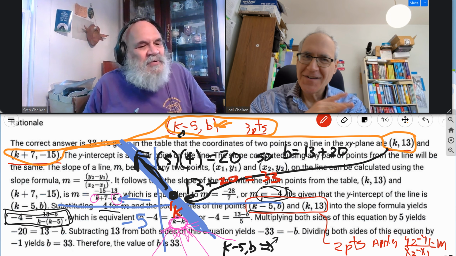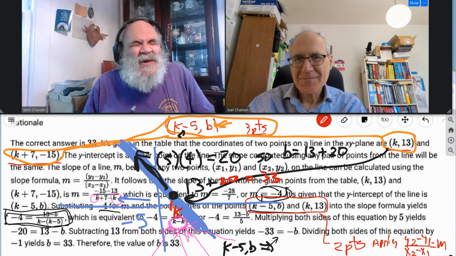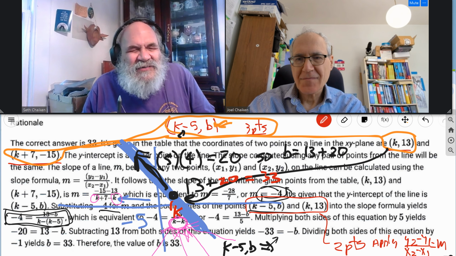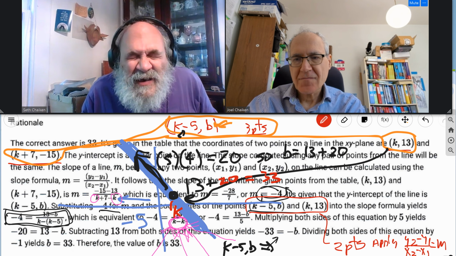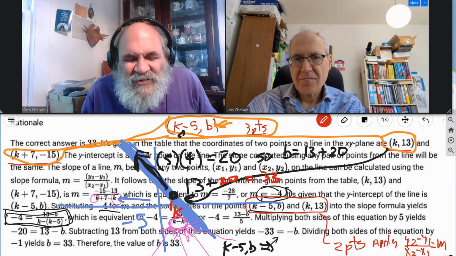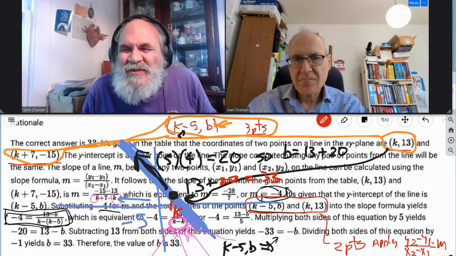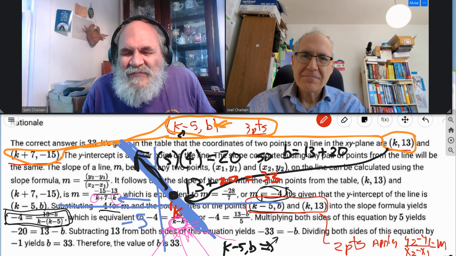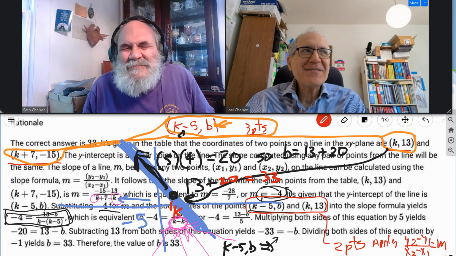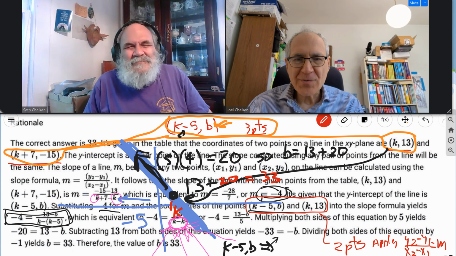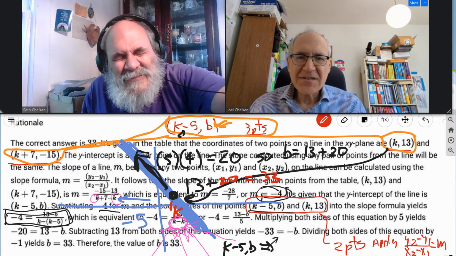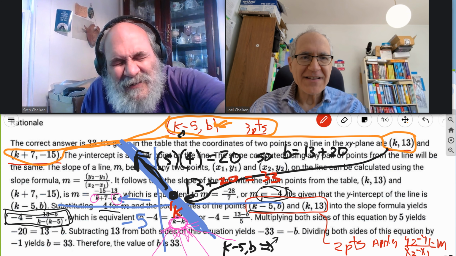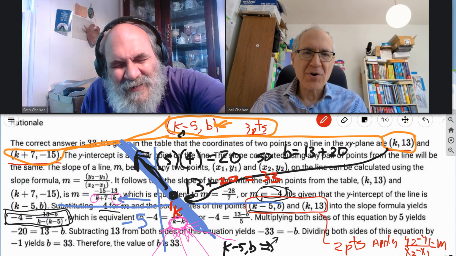So it's just coincidental that the data they gave, (k minus 5, b), is a point on the line. They could have just said it's a point on the line. The data that they gave you implied that the point is the y-intercept. Right. It didn't matter whether it's the y-intercept or not if you do it the method they did it, and the other method, the graphical method. So there's a lot of stuff. This is what happens when you have a harder problem.